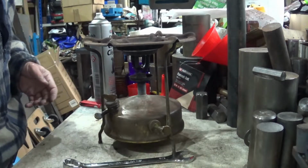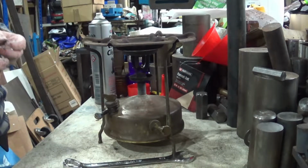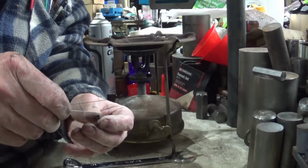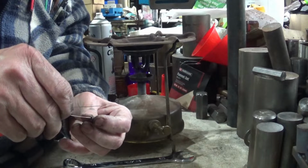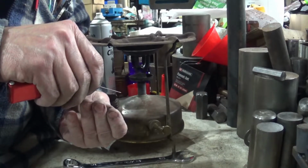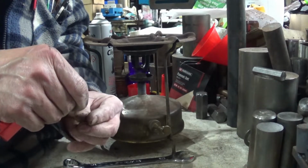Right, next, turn our attention to this. And for this, rather than using the pricker, which is suitable when it's installed, I'm going to run this through, see if it will fit. You know what? This might not fit. Let's try that from the other end.